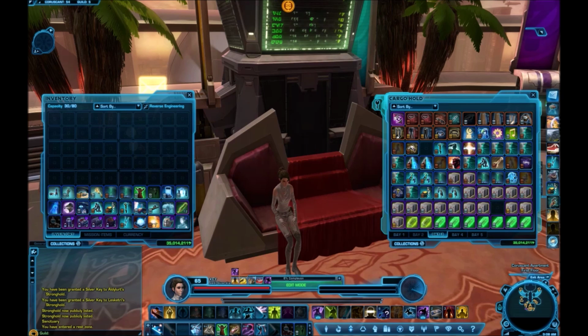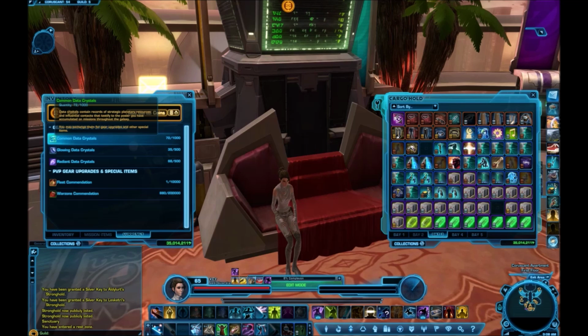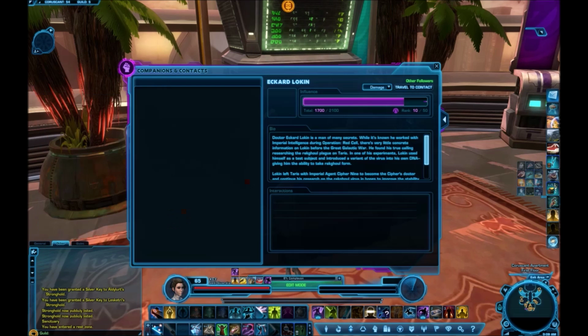One other way is kind of the slash chair method. I like it. It's just throughout the week when you accumulate your glowing or common data crystals, you can convert those into either companion gifts for the common ones, and you can either use those yourself or sell them to people. They're in pretty high demand because of the new companion system.